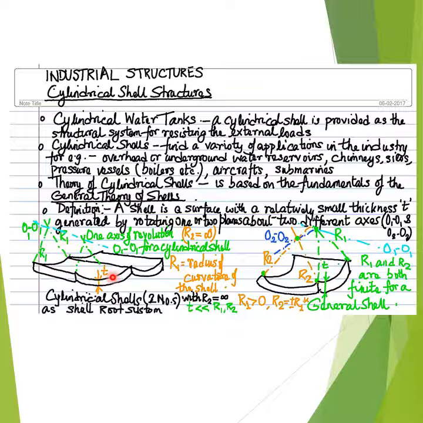The shell surface that is generated by rotating one plane, represented by the dashed dot green line, about the axis of rotation O1, O1, with the radius of rotation R1, that is the first radius of curvature of the shell surface thus generated, while the other radius of rotation, that is the second radius of rotation R2 of the second plane, that is rotated about the hypothetical axis O2, O2, in case of a cylindrical shell surface, is infinity.